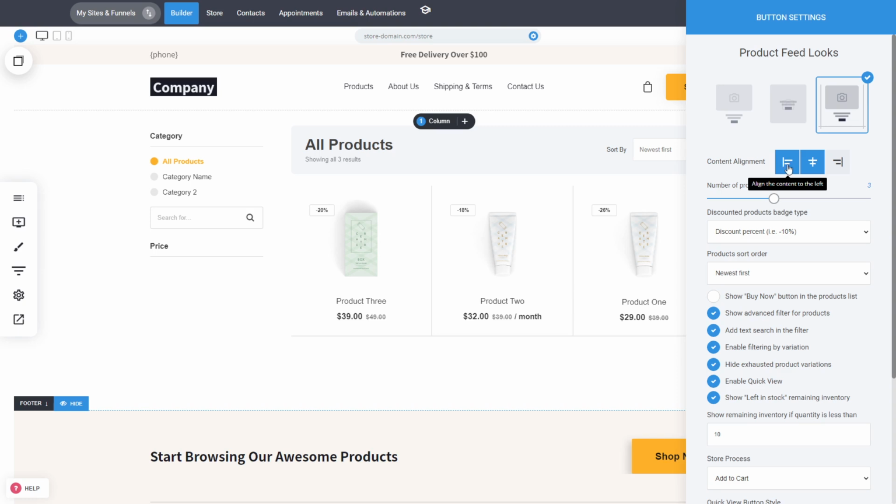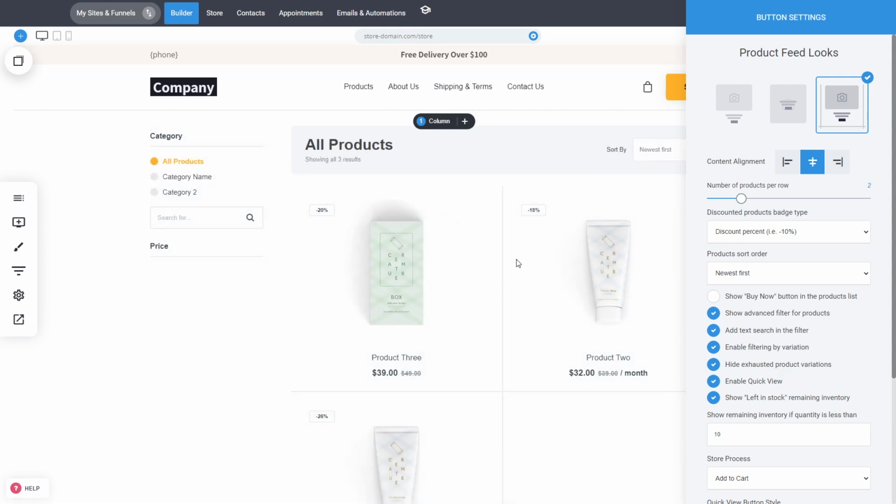You have the ability to change the layout of the content, so which alignment you want to choose, left, right, or center, whatever you want to choose. How many products to show in a row, so if you want to show bigger images like this, feel free to create it. The discount, if you want it to be percentage or sale or the actual amount that is being discounted, you can also pick from here. Then you have the option to create the sort, which one to be the order from which to start. So if you want it to be like the price low to high, you can just select this one and you'll see they are now aligned based on the price. So that will be the starting point.